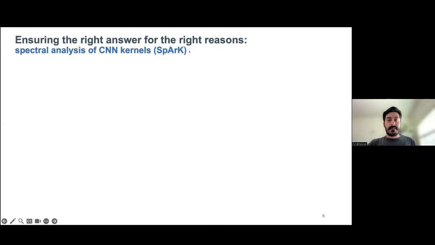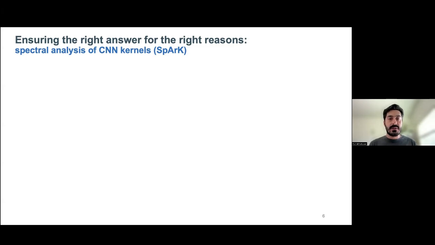But there is a comment, okay. So one of the challenges that Ed also mentions is to make sure that we are getting the right answer for the right reason during the online training or the calibration. This is one thing that we are still working on. But one idea that we thought about is to try to understand what the neural networks are learning and how they are changing during this online retraining.